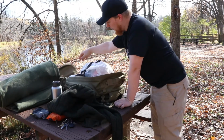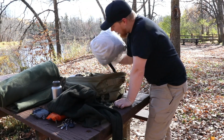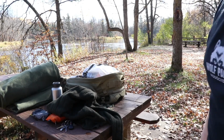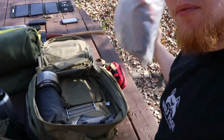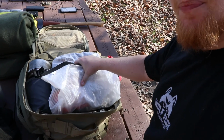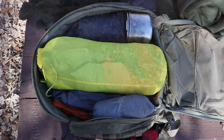So as you can see, my clothes were in that 10-liter dry bag, and now they're in the 20-liter dry bag. And again, it's taking up almost my whole entire bucket. So it's taking up almost the whole pack. And so I'm hoping that by separating my tent, I don't need to use this big bag anymore. So we'll see how that works.